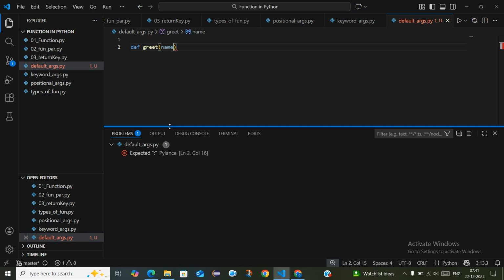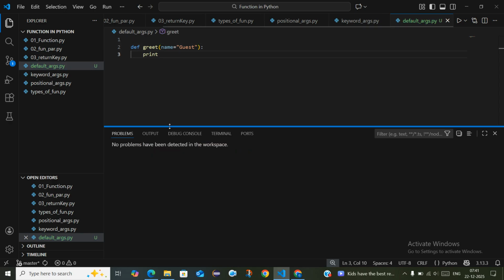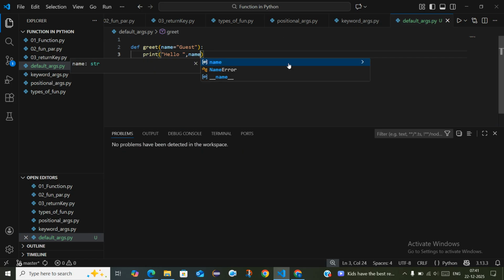This is a default value because at the declaring time of the function we are passing the value. And now just print hello name. Now call the function.